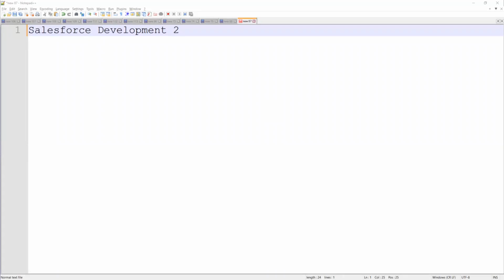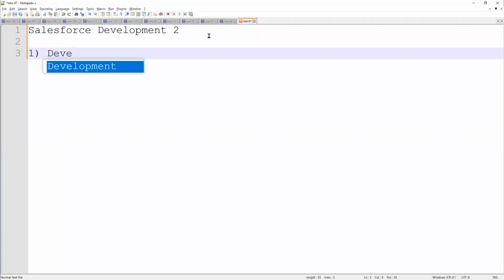Salesforce Development Day 2. Let's see what we are going to learn today. Today our focus is, we'll quickly go through the previous session overview, and we'll talk about how to create a developer edition Salesforce org.